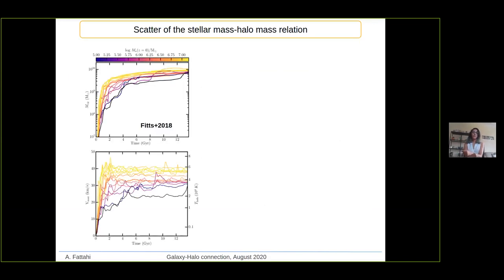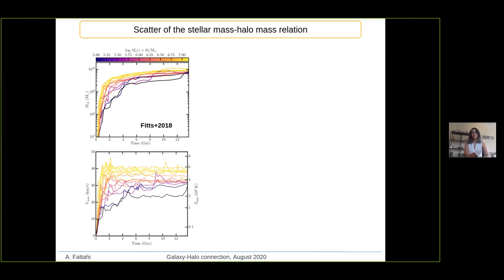There is a really nice work from Alex Fitz and Mike Boyle and Colchin. These are from the FIRE simulations, and they are taking some of these halos that, at the final time, have very, very similar halo mass, about 10 to the 10, but when you spread them in Vmax, the stellar mass, which is the color coding here, correlates with Vmax, so maybe Vmax is actually more telling us about what it means.